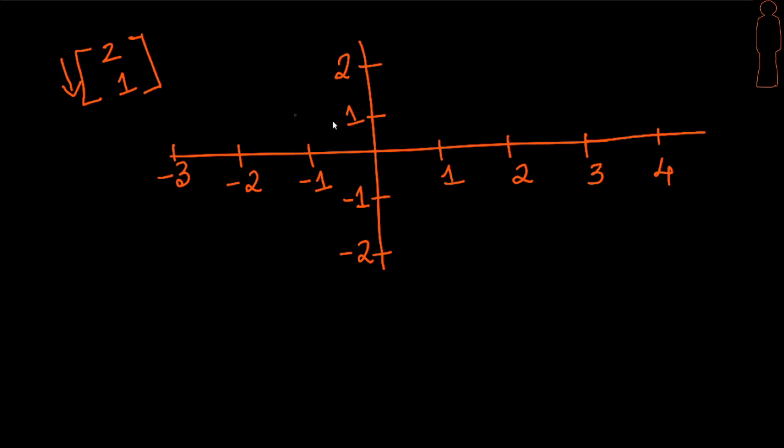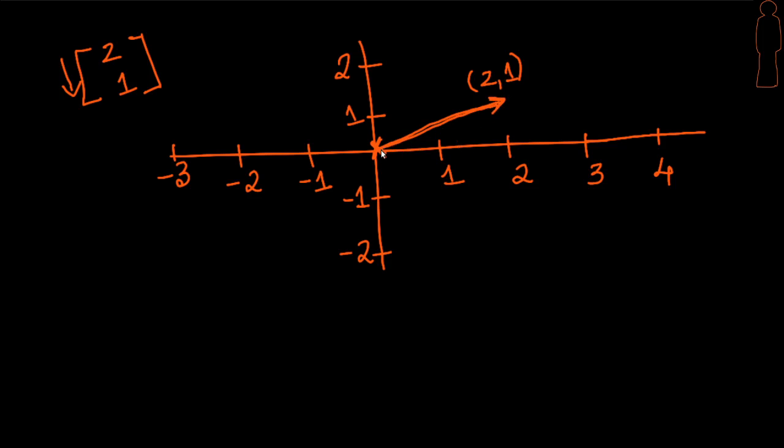Okay, now that we say the vector is (2, 1), how I represent the vector is, 2 units on the x-axis and 1 unit on the y-axis. So let me start at the origin and draw a line till that point and put an arrowhead there. So this is my point (2, 1), and remember each vector we represent by drawing a line starting always at the origin, and we draw a line till this point and put an arrow there representing the direction of this vector.